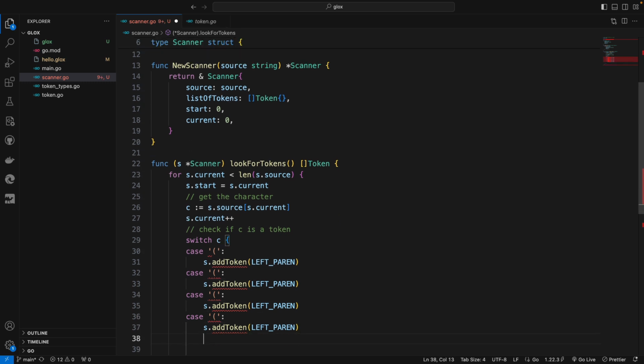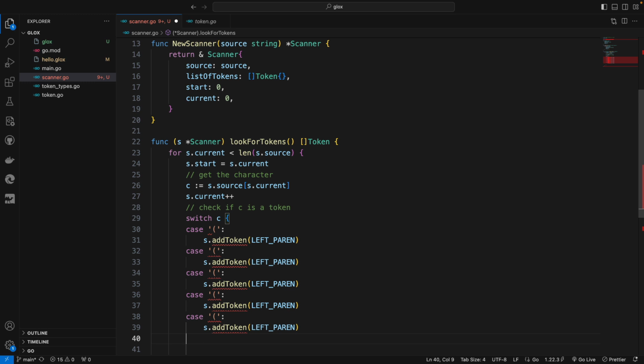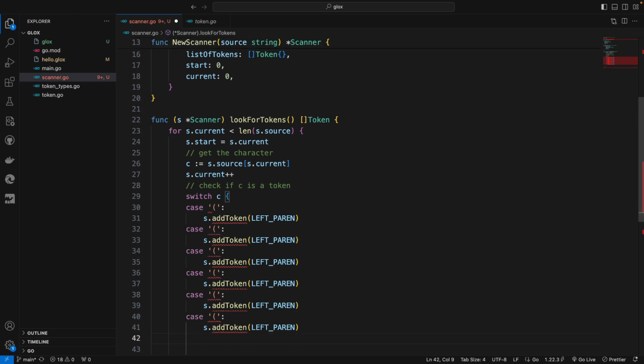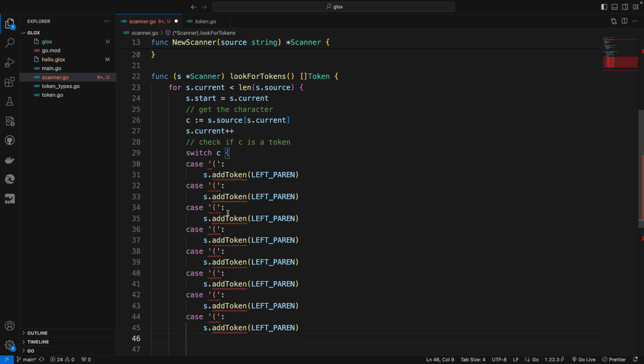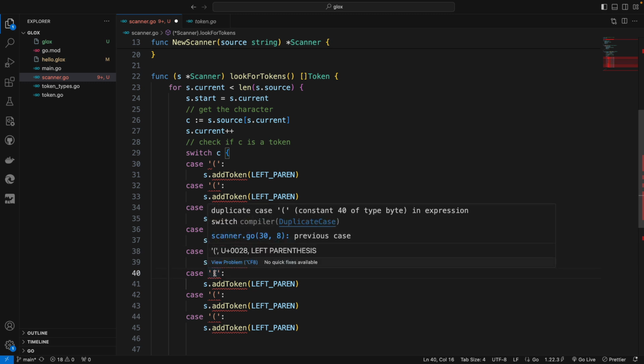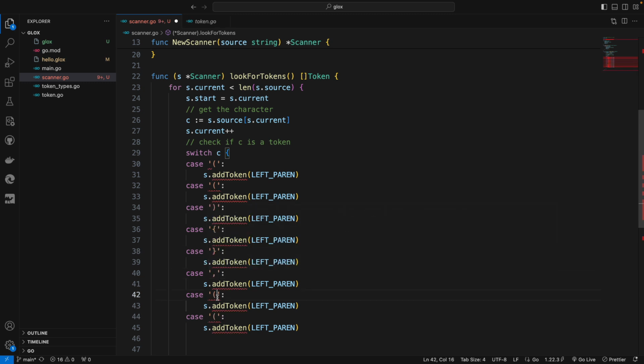Okay, so we're only going to do the first few, the ones with the single tokens. Okay, so we have the left paren, we have the right paren, we have the left brace, we have the right brace, we have the comma, we have the dot, we have the minus.